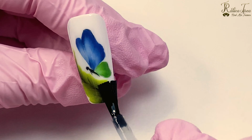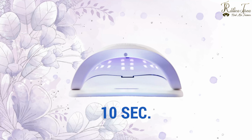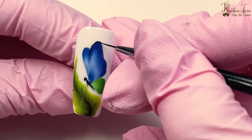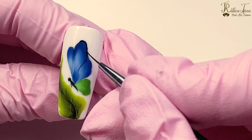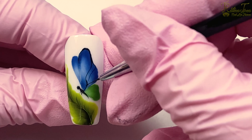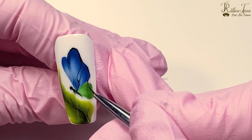I apply glossy top coat, then I cure for just 10 seconds, because over it I will paint the surface details with no fixing gel. This way, my design will have a slightly 3D look. With a 00 brush, I paint the outline of the wings with black gel from the outside towards the body of the butterfly so that the line gets slightly thinner and the design has a delicate appearance.